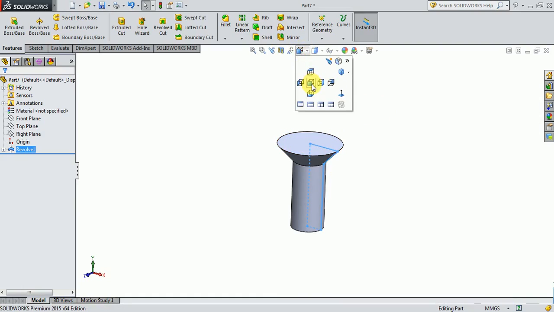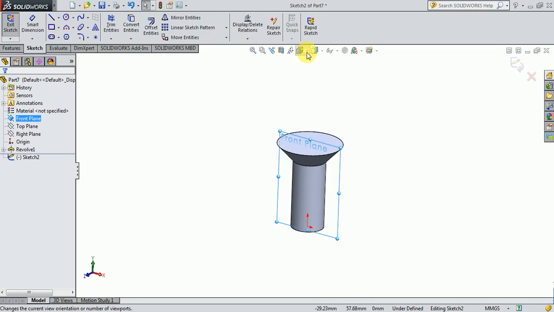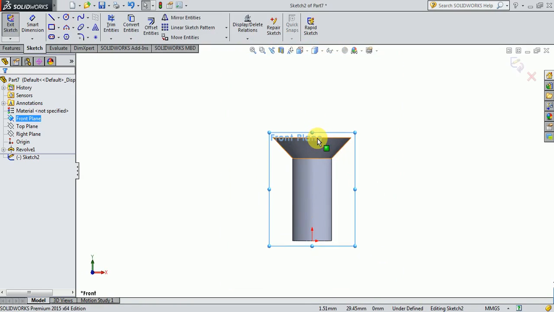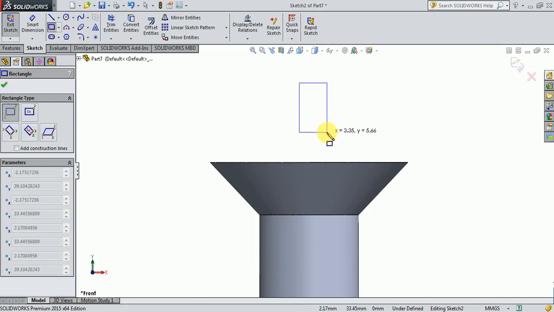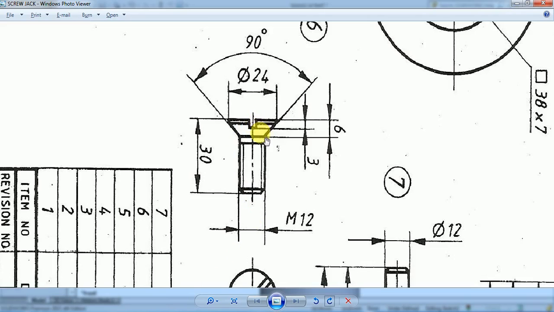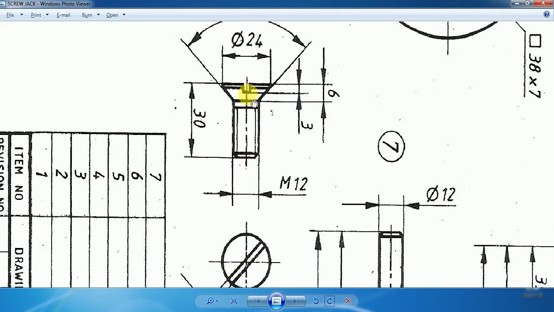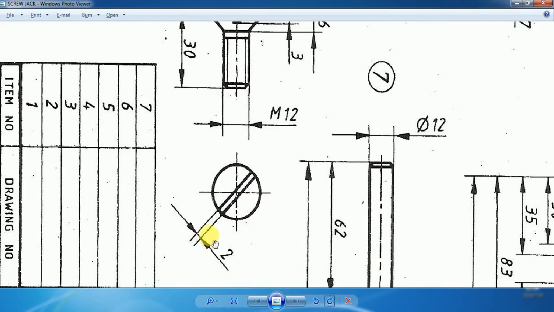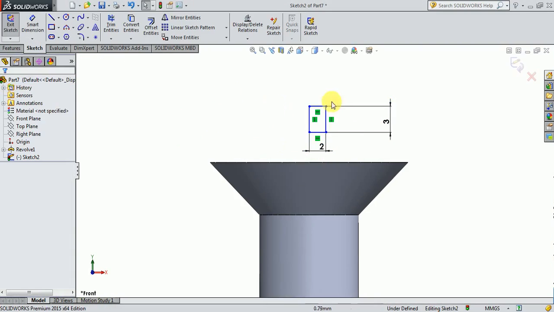In order to do that, again I'm going to select the front plane first. Select the front plane in the feature manager tree, and then go for creating a sketch. In the front plane, keep it in front view. After keeping it in front view, I will select the rectangle command. I'm going to draw one rough rectangle here, and the depth of this rectangle can be seen in the front view. It is 3 mm, so give it as 3 mm here, and the width of this rectangular slot or groove should be 2 mm. So this can be taken as 2 mm. But this rectangle needs to be aligned properly with the screw head. So how should it be aligned now?